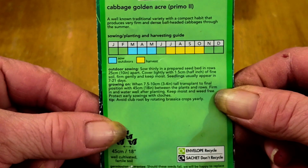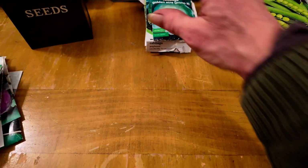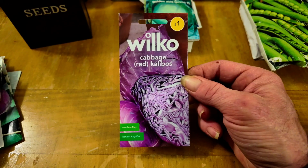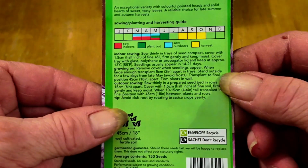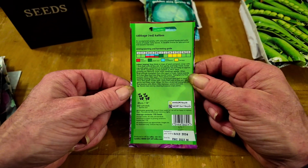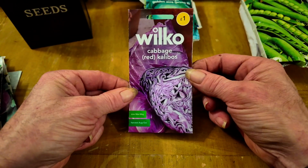And didn't have much success with these actually last year. So I'm hoping to try some new varieties. I've got this one to try for a start. I want to get some more success, but I'm definitely going to plant them further apart than I did last time. Got them a bit too close and none of them really did that well. So this one looks like quite a nice one.